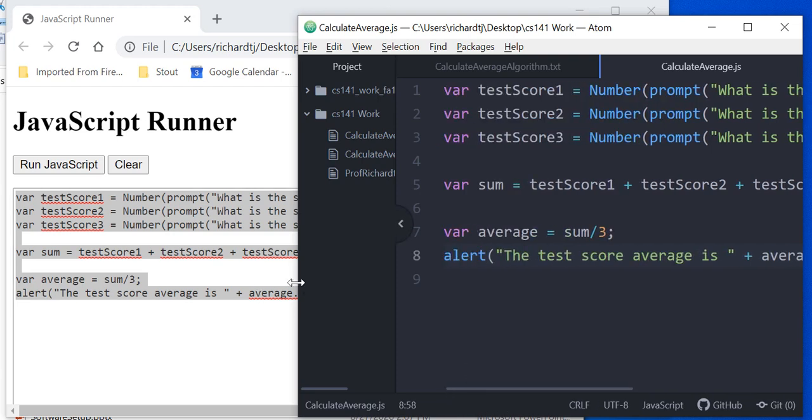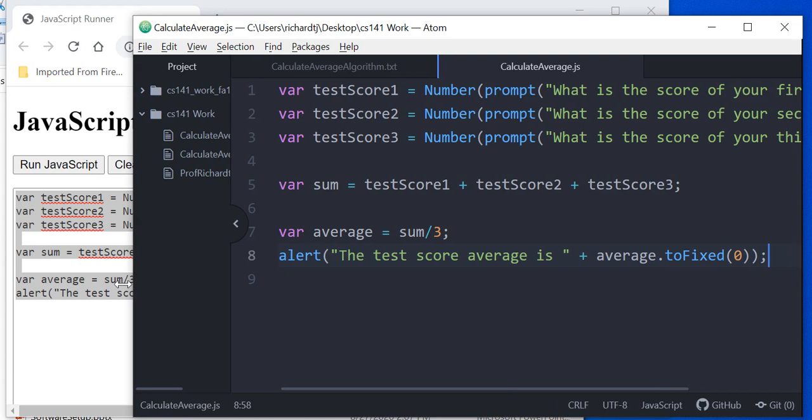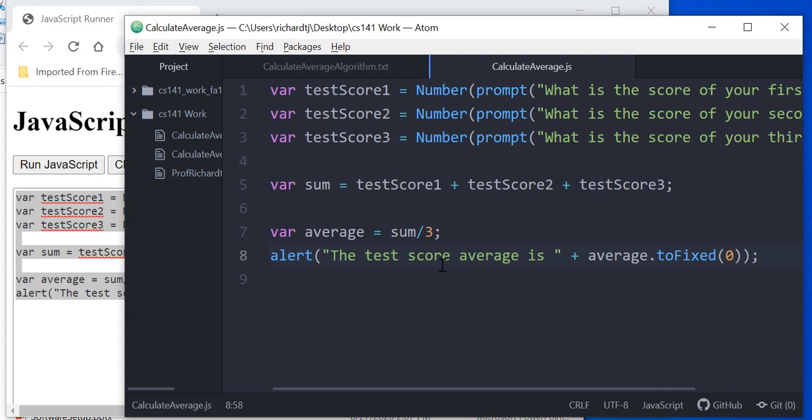And a kind of cool thing about Atom is if you have your file with the extension JS, it will do color coding for you to help you with your code. The keywords will be in the purple, and strings will be in the green, and the function calls are in the blue. If you can see those colors that can help you.